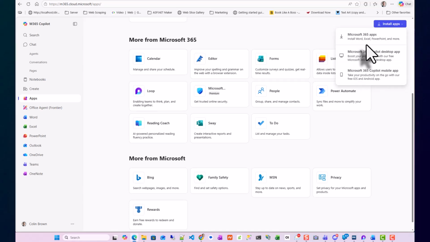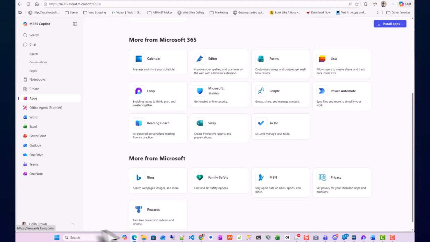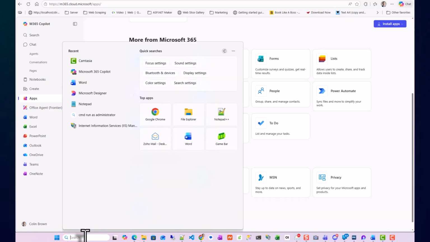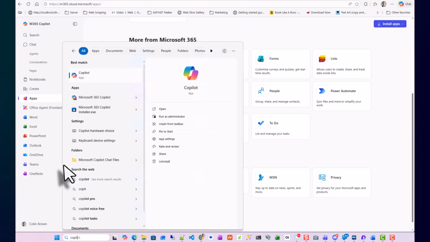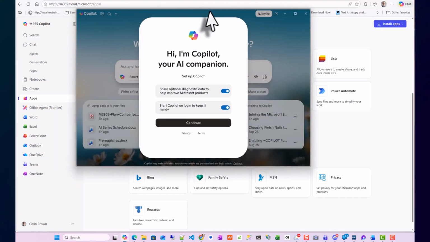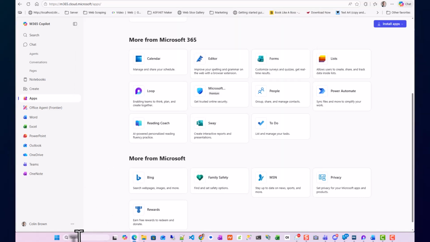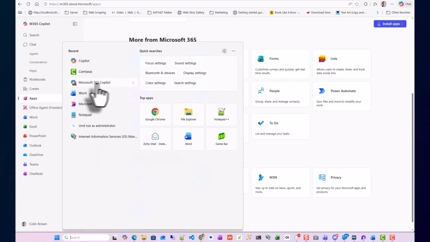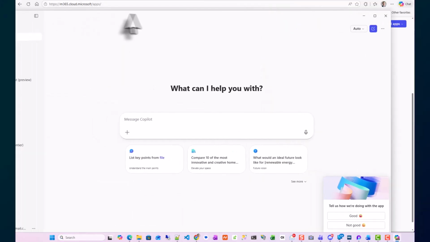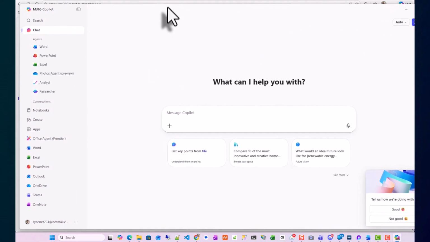So if you've installed these, you're going to know if you have by simply coming down here, going to your search bar and typing in Copilot. And you'll notice there is a Copilot app, which is just the chat, and there's also a Microsoft 365 Copilot. So if I click on this, I'll show you the difference between the two. You get this view here. That is the desktop app version of Copilot. The other option that you have, I mentioned, was M365. So if I go to M365 Copilot, I am now using the desktop version, not the web version.